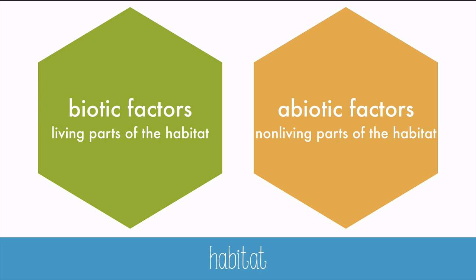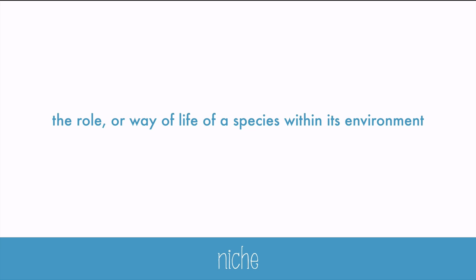Using the pond ecosystem as an example, biotic factors include grasses, algae, fish, birds, and insects. The abiotic factors include the pH of the water, rocks, soil, the sunlight, and temperature. Now, you may sometimes hear people try to use the word habitat and the word niche interchangeably, and that's not quite how they should be used. A niche is the job or role of the organism within its environment. So, habitat is a home, and niche is a job.